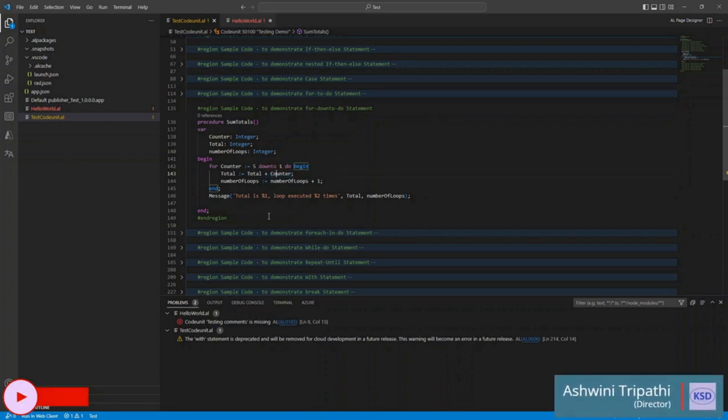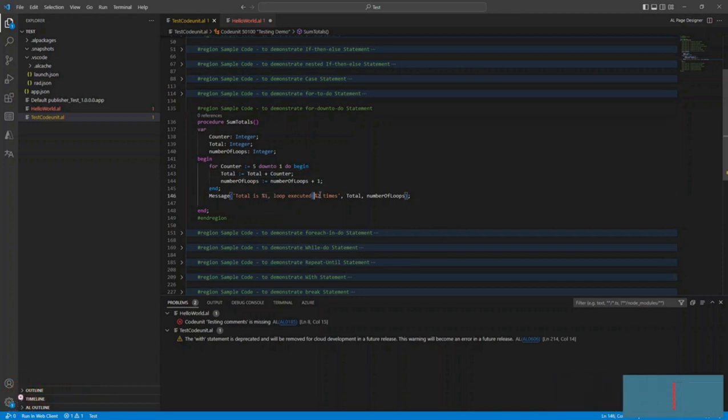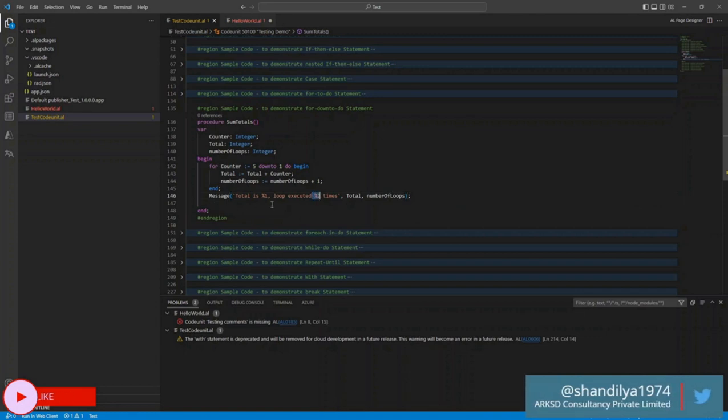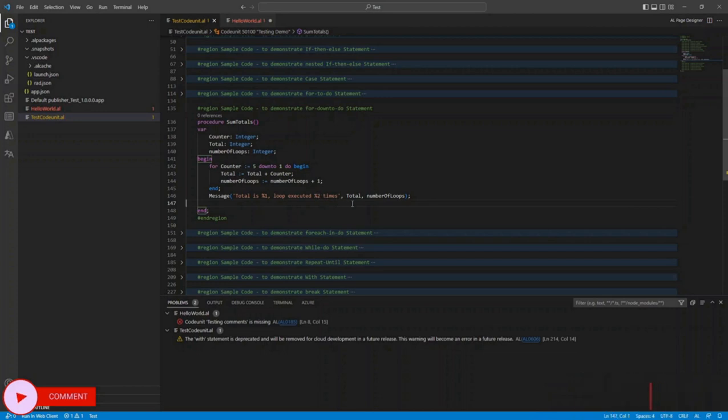This way it will substitute the value here and here. The first will be replaced by the total and number of loops will be replaced here. So the total is 15, loop executed 5 times. This will be the result of this code.